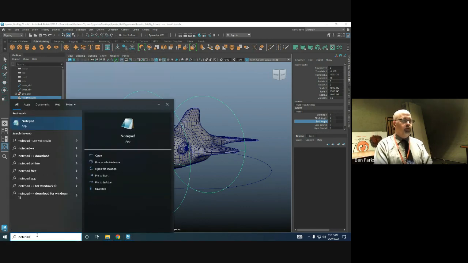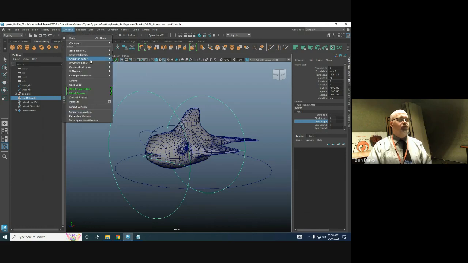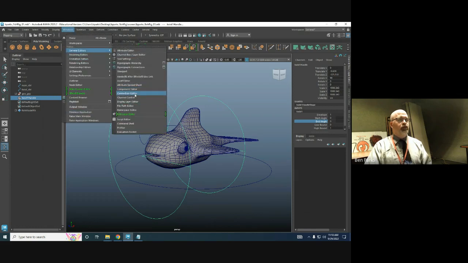If I were to take my notes myself, Windows, General Editors, Connection Editor, right? And if I'm typing it, I might type box if I were doing the options box or something like that. Or if I'm drawing it, I might just draw a little square there at the end. I'm not doing that. But anyway, so connection editor, Windows, General Editors, Connection Editor.